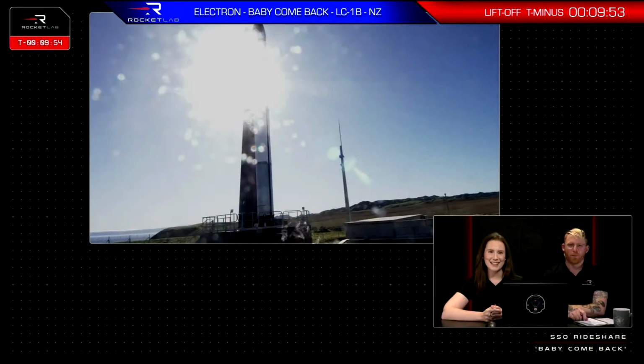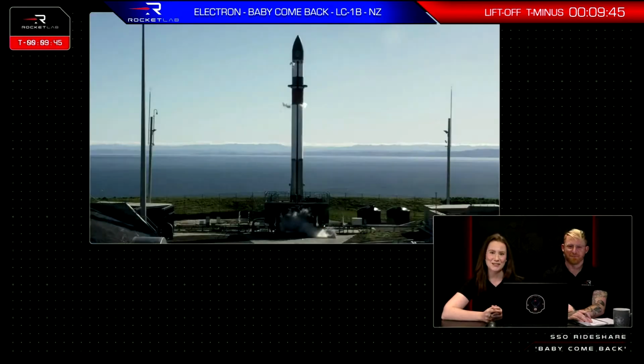As always, today's primary mission is deploying our customers' satellites to orbit. But as we hinted at before, we're also very excited to have a secondary objective today, to recover Electron's first stage as part of our reusability program. After completing multiple marine recoveries and perfecting the process, we are going all in on this method, which involves gently splashing Electron down in the ocean under a parachute and then extracting it onto our recovery vessel for transport to our factory for refurbishment and eventual reflight.